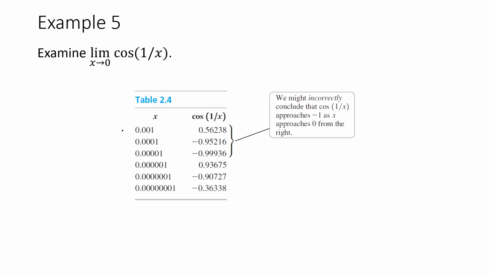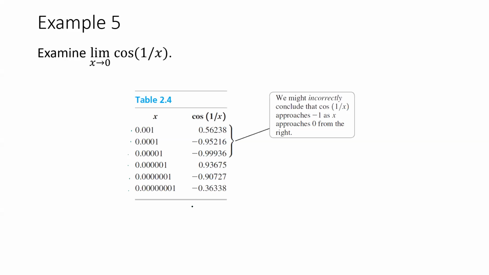So here again, these are values that get closer and closer to 0 progressively. And what we notice is that the values here are somewhat unpredictable. They kind of bounce around. Some are positive, some are negative. And it's not entirely clear what is happening. If I were to look at just these first three, you might incorrectly assume that it's getting closer to -1. But if I look at the next one, now this is close to +1. And so they kind of start to just bounce back and forth more and more rapidly.